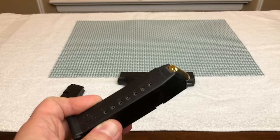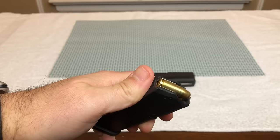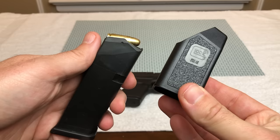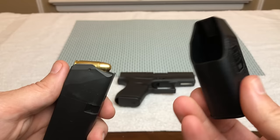Without the speed loader, can you still load it by hand? Absolutely. But it becomes exponentially harder because you have to use your thumbs and press really hard. There's nothing wrong with loading by hand, but if you have this tool that makes it really easy and saves your thumbs, why would you not use it? You can buy these on eBay or at gun stores if you lose one. I keep them in the range bag, in the car, and at home — they're pretty flimsy and easy to lose. Never had one break, but I've definitely lost them.